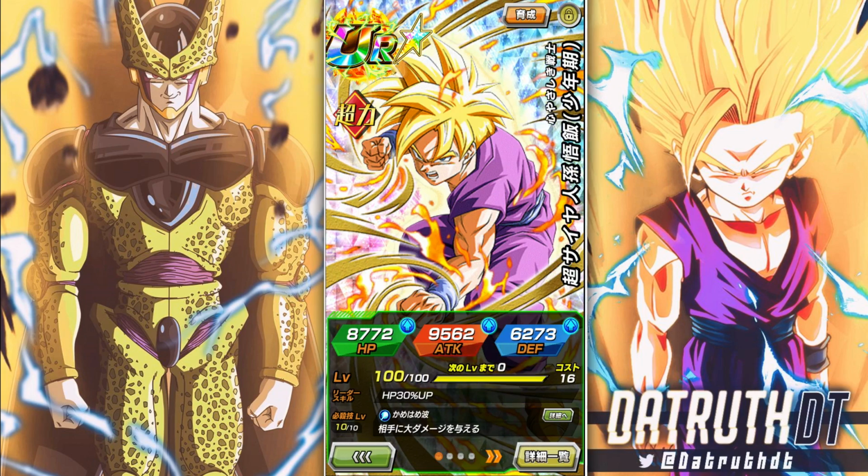But there we go, there is this Super Saiyan Gohan. The grind to prepare for the Extreme Z Area continues. Still a lot of bad units to rainbow. So thanks, guys, for watching, and I'll catch y'all next time.